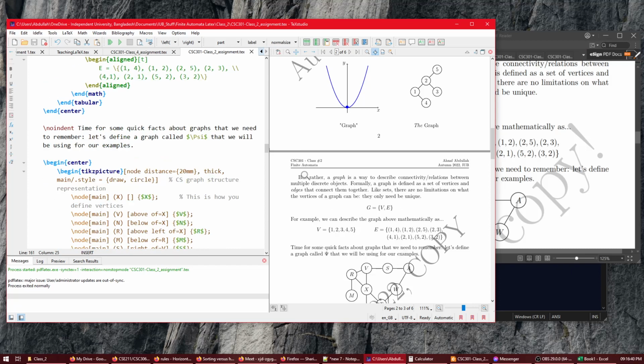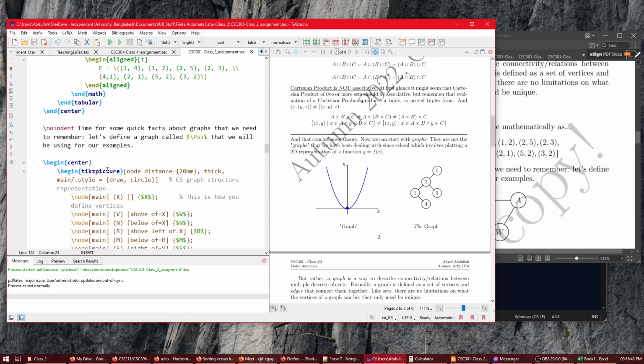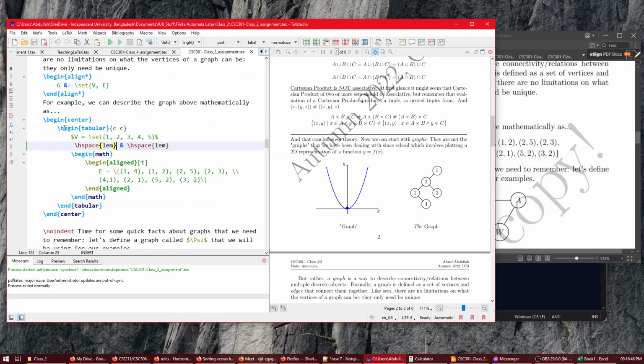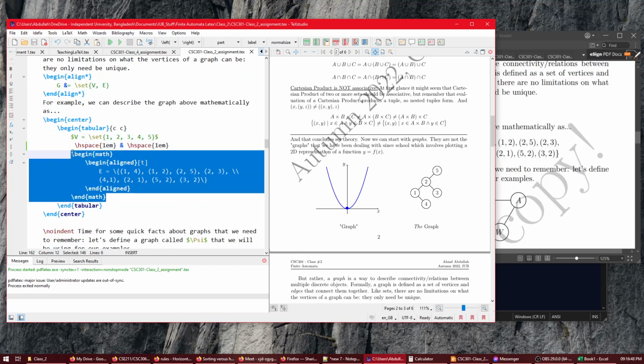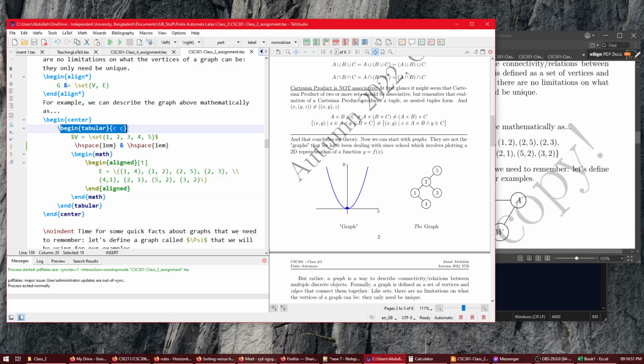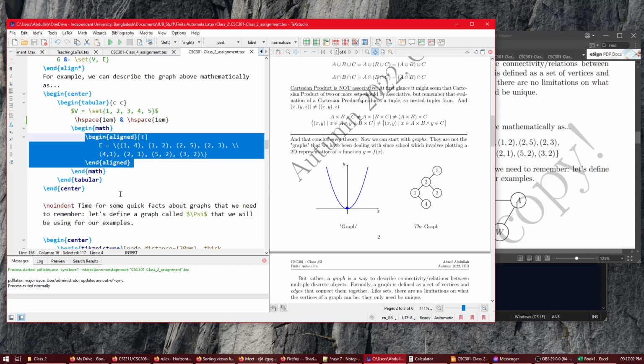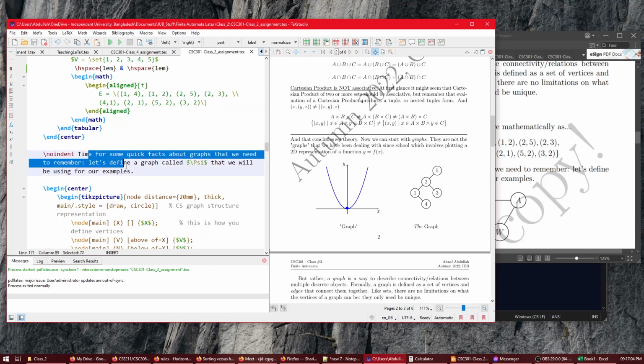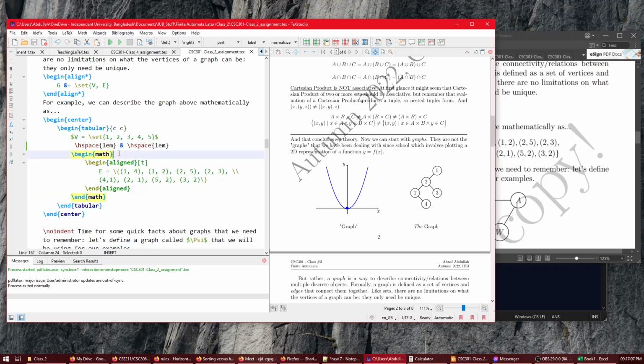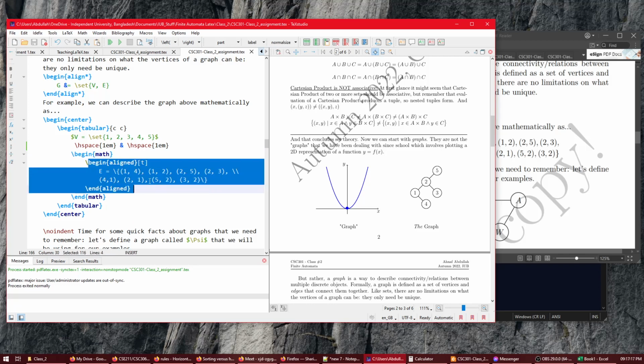Okay, so now, oh yeah, let me talk a bit about this. My point is that you can put other environments inside the tabular environment, okay? And most often what you have to do is, for example, aligned can exist on its own outside in a text environment. For example, here I could have put aligned, no problem, but inside tabular for some reason it was buggy and wasn't working. So what I had to do was formally say, hey, create the math environment here, and then they allowed me to put the aligned in here.